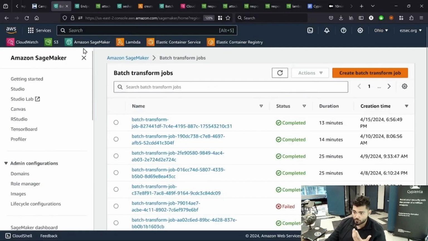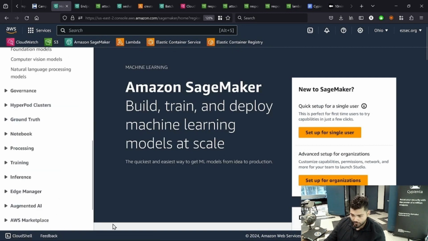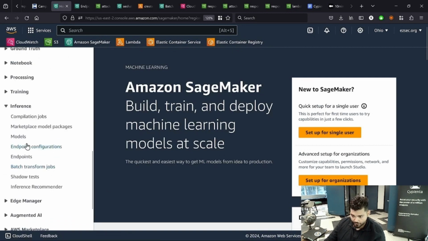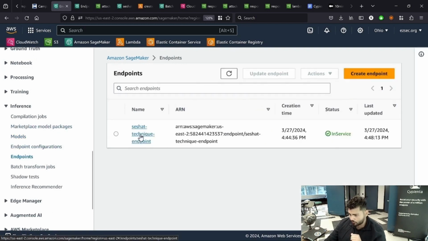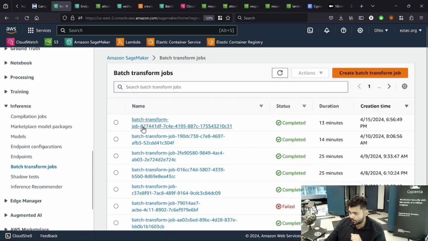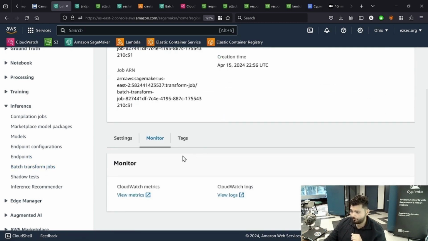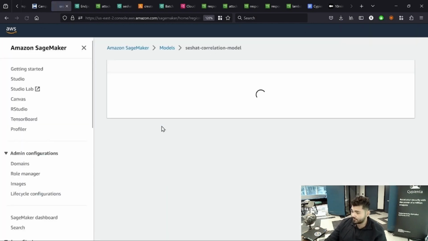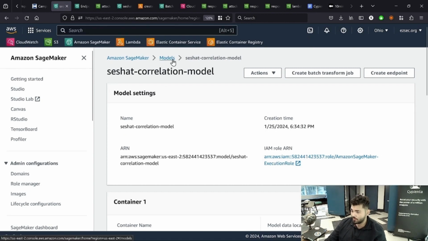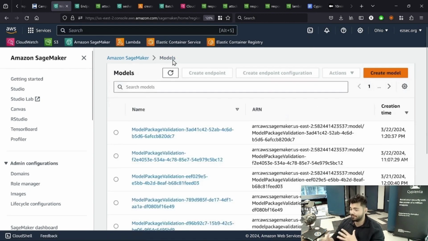And how did we set up our model? So let's take a look. Our models currently are sitting in Amazon SageMaker. If I go to Amazon SageMaker and take a look at models, I can see, for instance, the endpoint. I have a real-time endpoint for the technique classification, and then I have a batch transform job created for every time I actually want to use my correlation model. So I have all of the good stuff that I need, and I have my code that tells me when to use both.